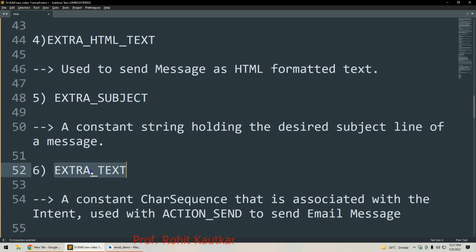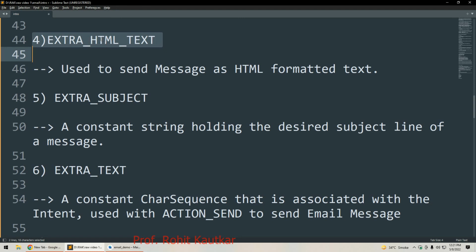So you can use extra text which will send the email as a plain character sequence, or you may use this extra HTML text which will send the message as HTML formatted text. So different HTML tags you may use, bold, italic, underline, H1, in short you can format the text within your email.